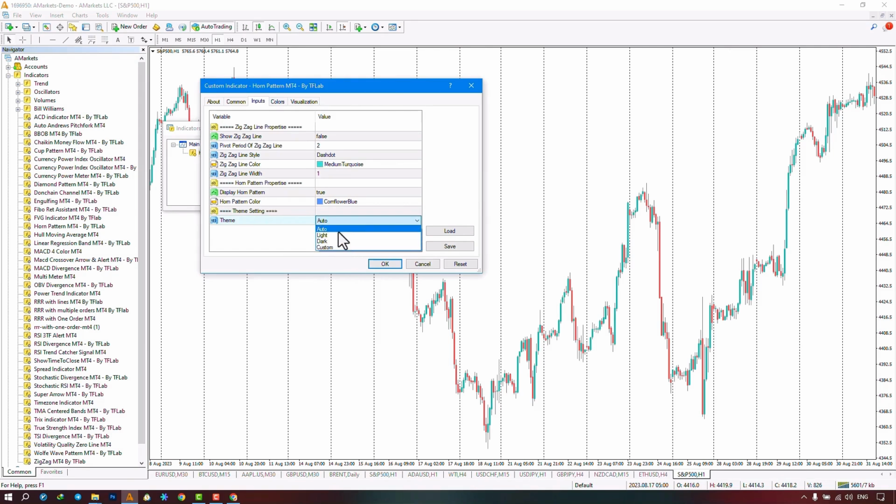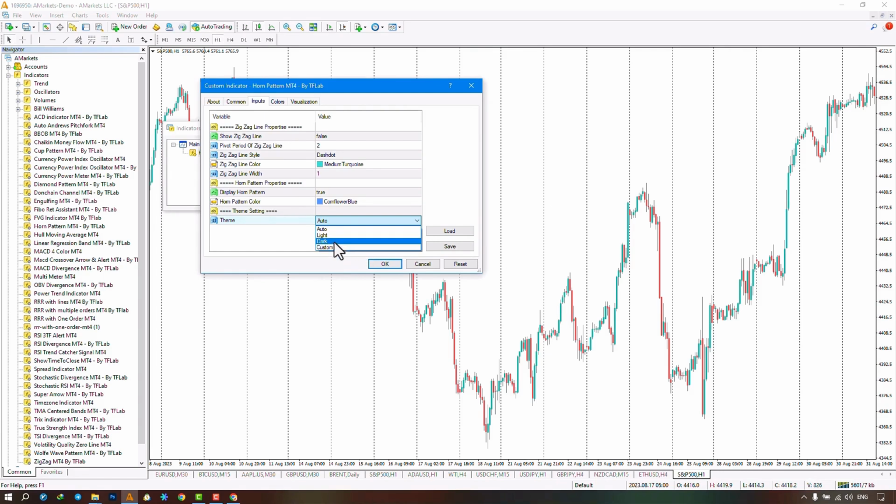By selecting the Auto option, only the color of the candles changes, with bullish candles turning bright green and bearish candles turning bright red. By selecting the Light option, a bright template is applied to the chart, the template that is placed on my chart. By selecting the Dark option, a dark template is chosen. And finally, by selecting the Custom option, it retains your personalized template and only runs the indicator for the chart.